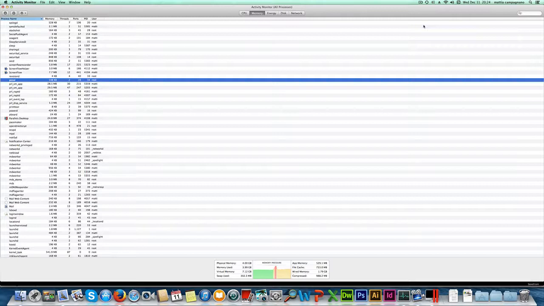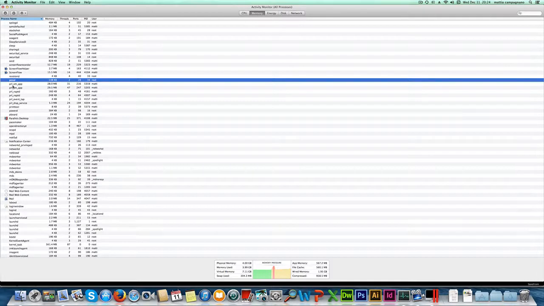One of the biggest downsides of Parallels Desktop is that it can sensibly slow down your Mac sometimes while it's executing.